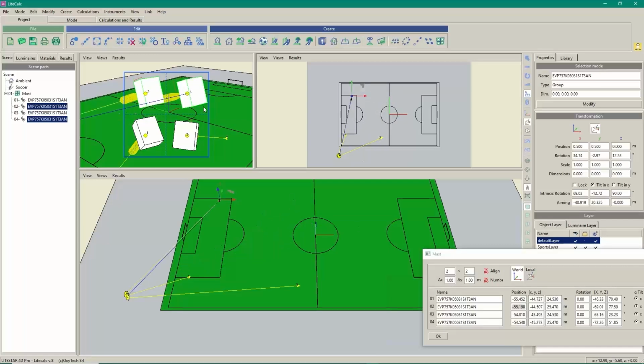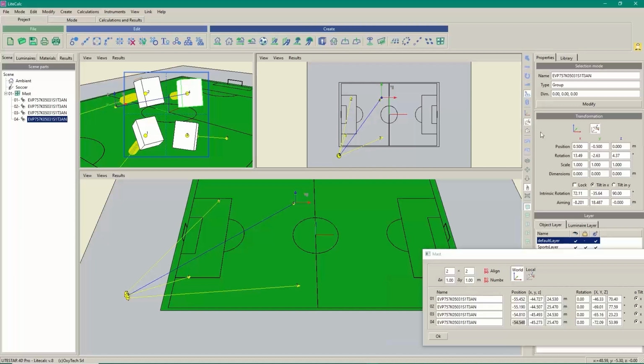But as you can see, I made an error, so I didn't select the luminaires in the proper way. The two top luminaires were aimed at the same point. So no problem. We leave number 2 in this position. Then we select number 4, and we bring it back to the original position.